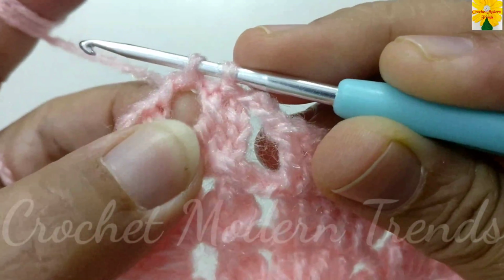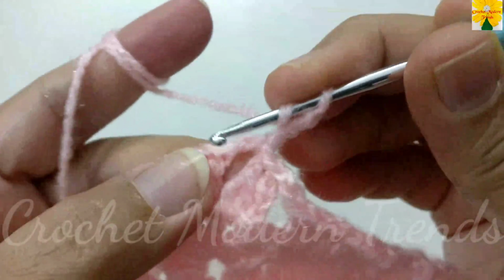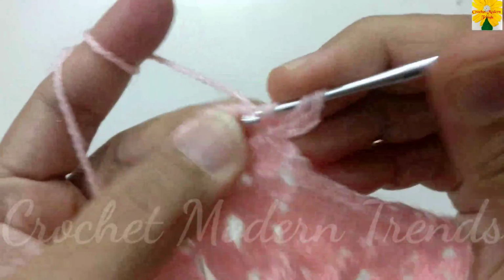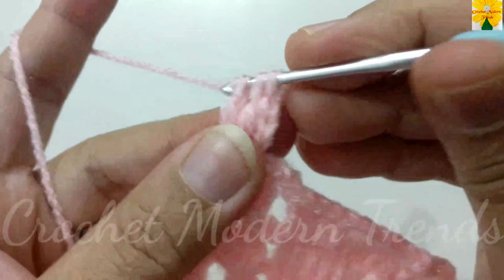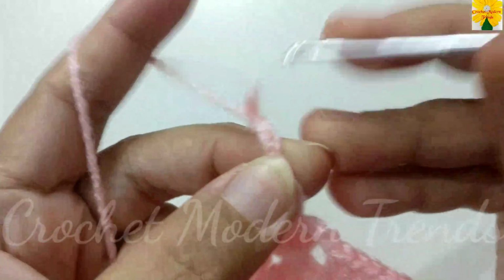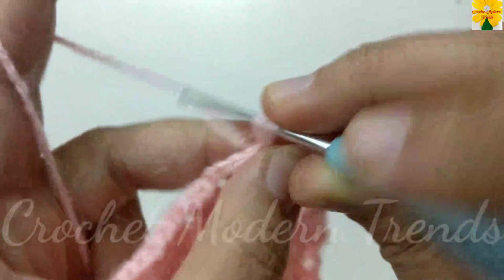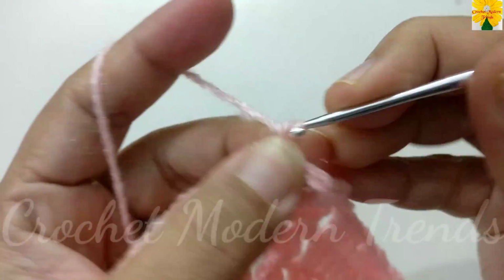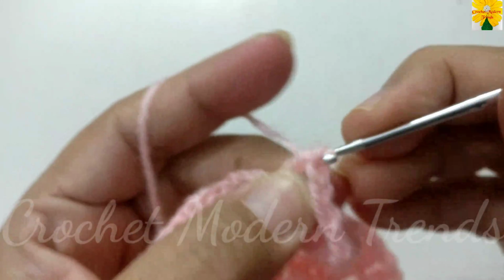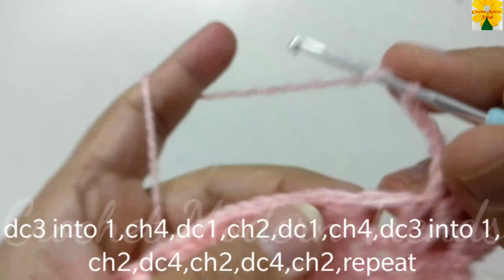Now we have to come to this chain space of 3 with slip stitch, chain 3, which counts as a double crochet 2, do not close it, double crochet 3. Now pull through all the 3, chain 1, 2, 3, 4. Now into this chain space of 2, double crochet 1, chain 2 for chain space, into the same chain space of 2, double crochet 2, chain 1, 2, 3, 4.